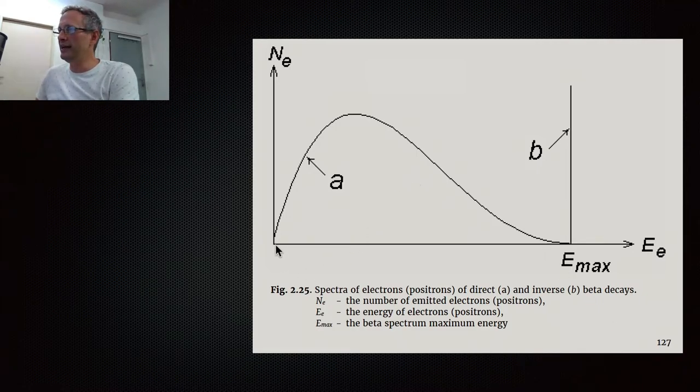What you have here is normal beta or positron type energy spectra. What this means is when a natural decay occurs, you get a spread spectrum of energy starting from down here all the way up to the peak, most of them around this area, and then down to the maximum energy that a beta particle, a positron or electron, can be emitted from an unstable nuclei. This is the maximum.